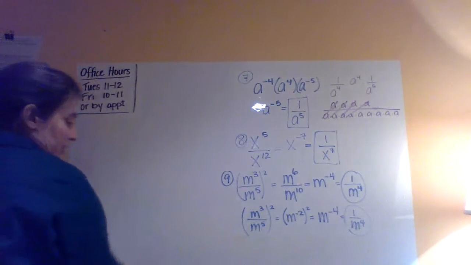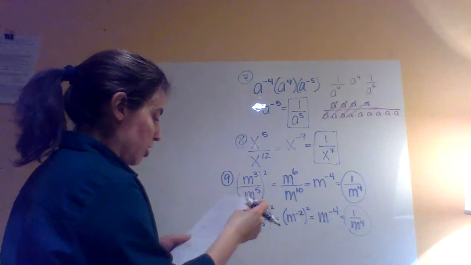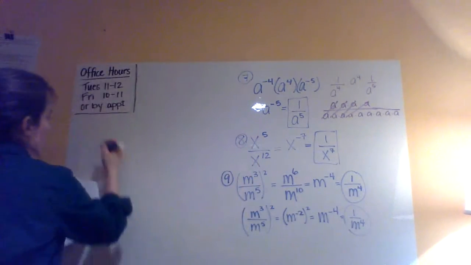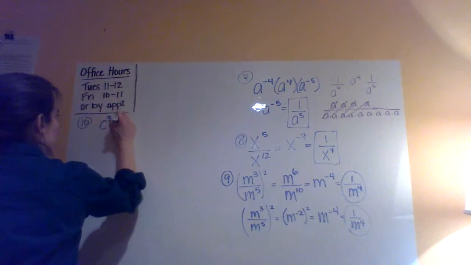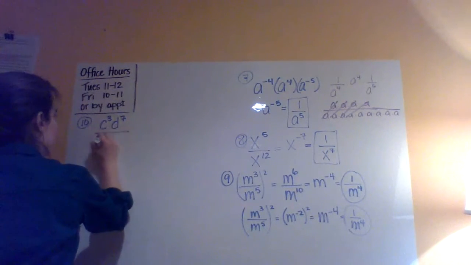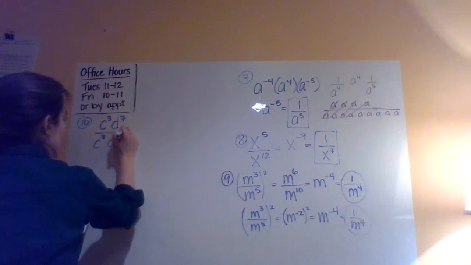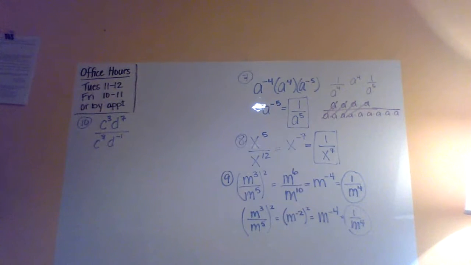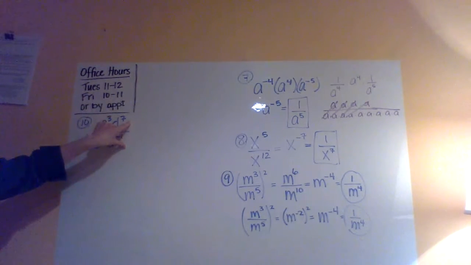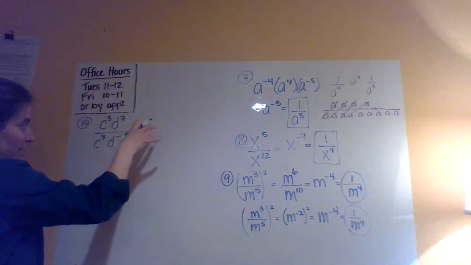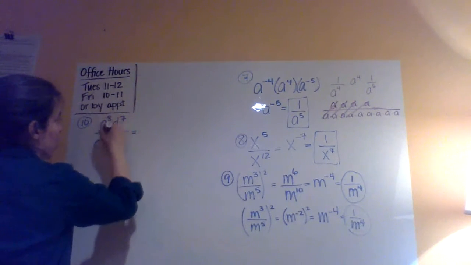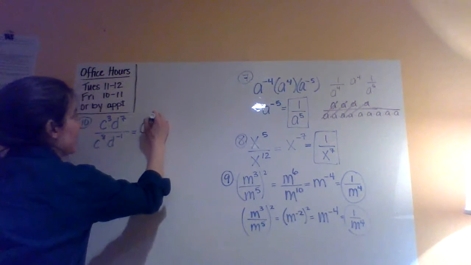All right, so lots and lots of examples here to go through. And you can see number 10 to the end are a little bit more complicated. So number 10 is going to be c to the third, d to the 7th, over c to the 8th, d to the negative 1st. So when we are looking at this, we see that we can use the quotient rule for the c's and for the d's. So we're always going to subtract top minus bottom, and my answer ends up on top. And then I may need to switch it if it's negative. But for c, 3 minus 8 is negative 5.